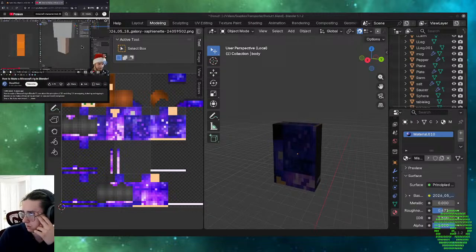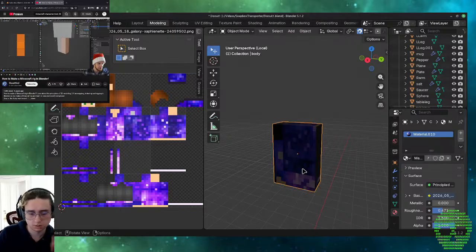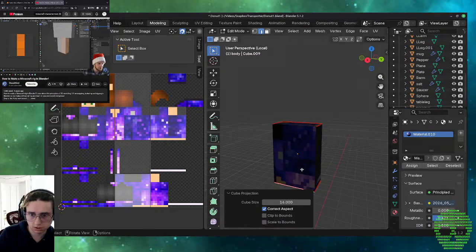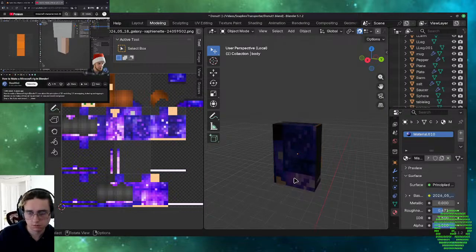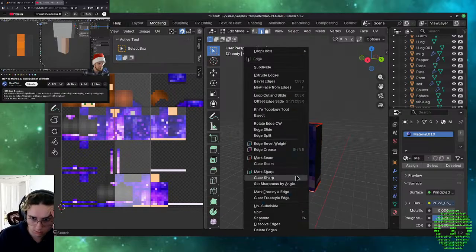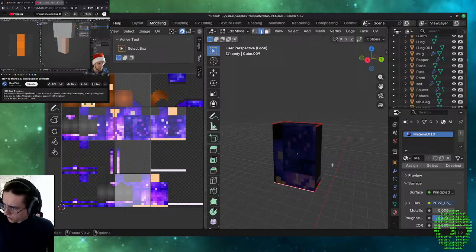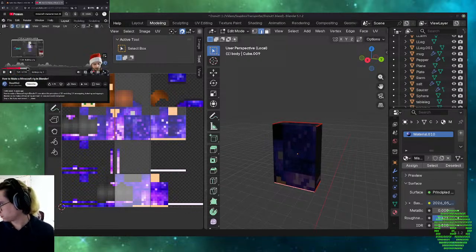What this is gonna do is if I go into face mode, let's click this arrow so the selection is linked.